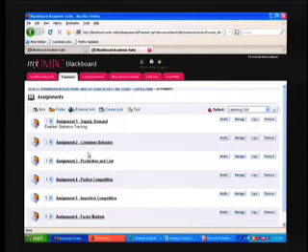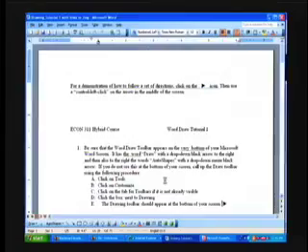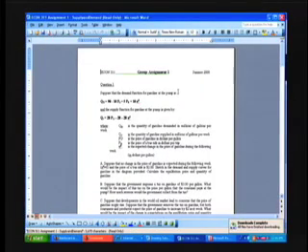Okay, so this is what the part of the blackboard looks like, where the assignments are stored and turned in. There are 6 of them all told in the course. I'm just going to show you the first one, which is supply and demand, not surprisingly for economics. And the first thing is the actual file, that is the problem set. So this is a Word file.